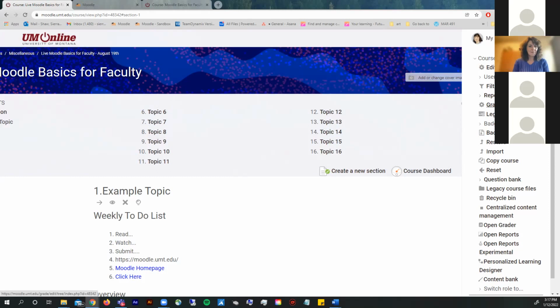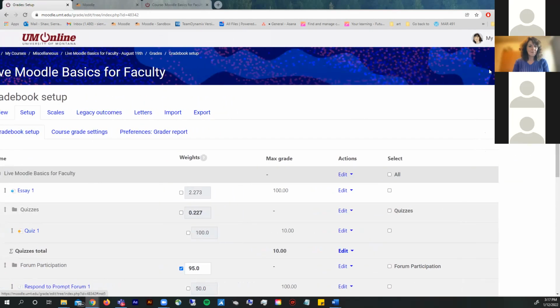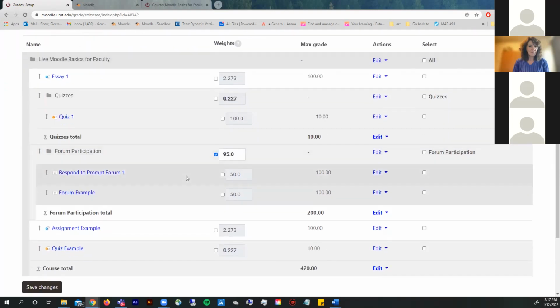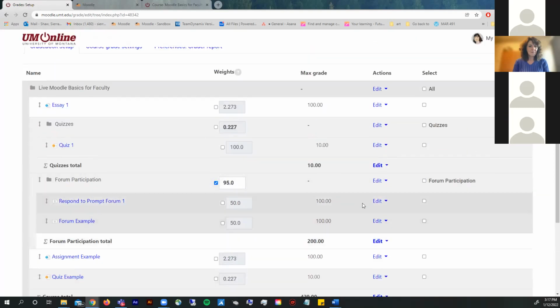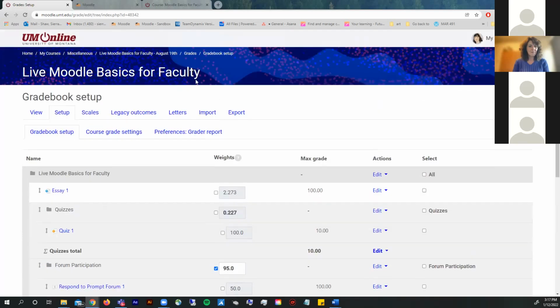And also, I forgot to mention the gradebook. I won't go into it, but you could go here to click gradebook to select it. I won't get into it because we do have workshops right after this on how to edit your gradebook and organize it. But this is just how you would access it and how you would adjust your weights and move things around, put things in categories.